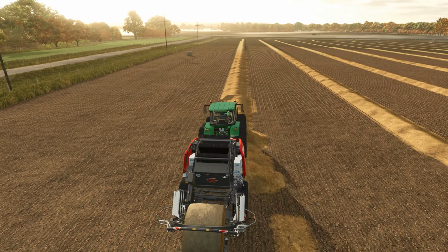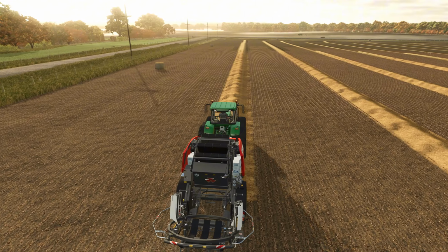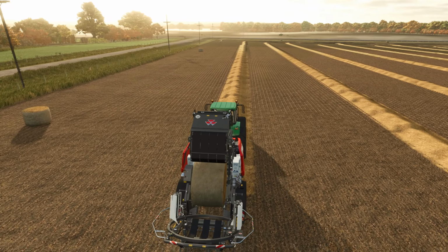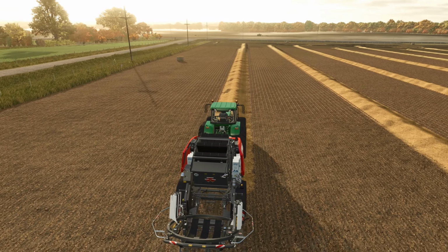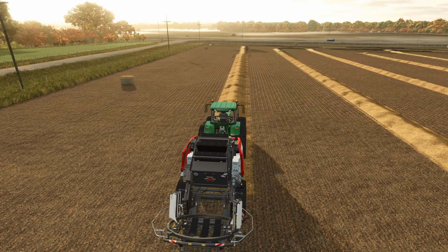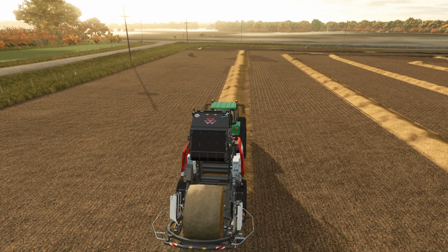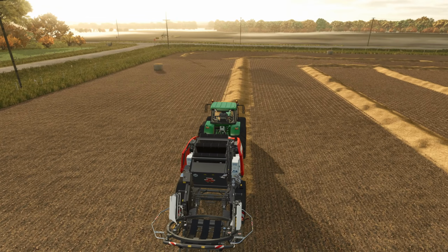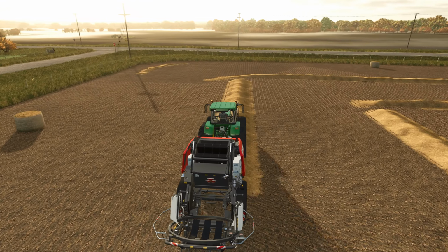Now, we didn't get the harvest contract on that field. That's the only one we didn't. I can't remember if that was corn or soybean. But in general, there wasn't a lot of corn on the map as it turned out this year. We had more soybean than corn in, and it seemed like everybody else did. I think that might have been a soybean field. But that actually means it's going to be a pretty easy harvest season time-wise, as long as the weather holds, because soybeans are quicker for us to get done, and we only have that one large field of soybeans to do. Then the other fields are smaller.